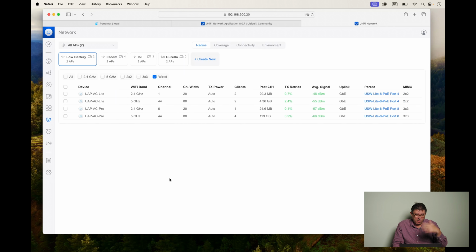For example, if you have higher MIMO configurations, or if you have access points which are meshed and so on, there will also be selections according to that. Let's go back and select all and explore the rest of what's behind the next points in this bar here.